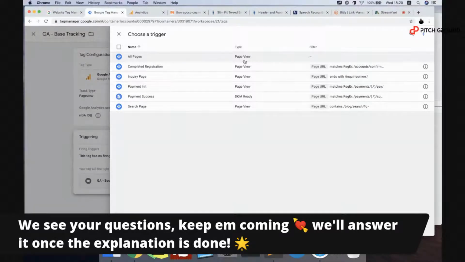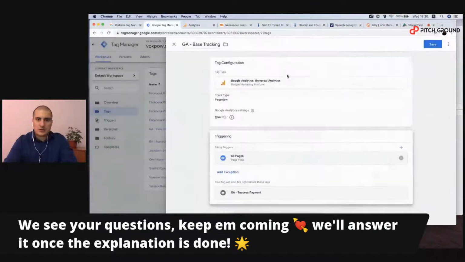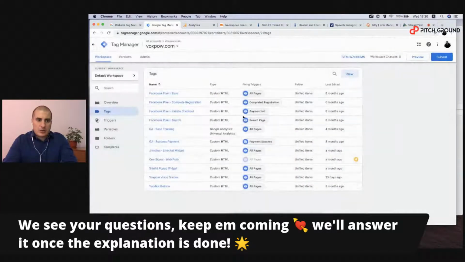So if you have Google Tag Manager installed on that page and you choose the trigger All Pages, all the tags you set up perform on this trigger. So it is a good idea, and you should turn Google Analytics on for all pages. That's why here All Pages is chosen. And that is an example of a tag. You could have, for example, a very large list of tags. I'll show you later on a different website where we have an even bigger list.